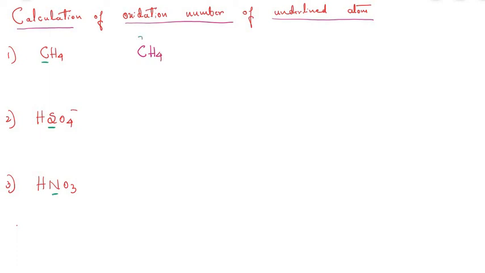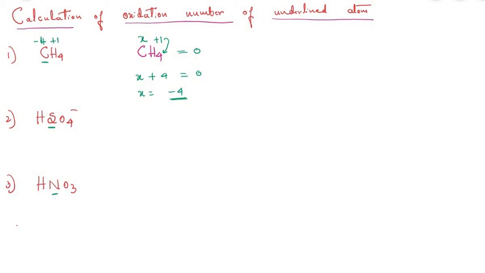And I have to calculate for this carbon, so I'll write X there, and hydrogen I already know its oxidation state is +1, and the total algebraic sum of this molecule is taken as 0. So I can write X plus 1 into 4 times, which becomes +4, equal to 0. Now I have to calculate X, so X is equal to -4. So the oxidation state of carbon in methane is -4, and the hydrogen will be +1 here. Is it clear, students?